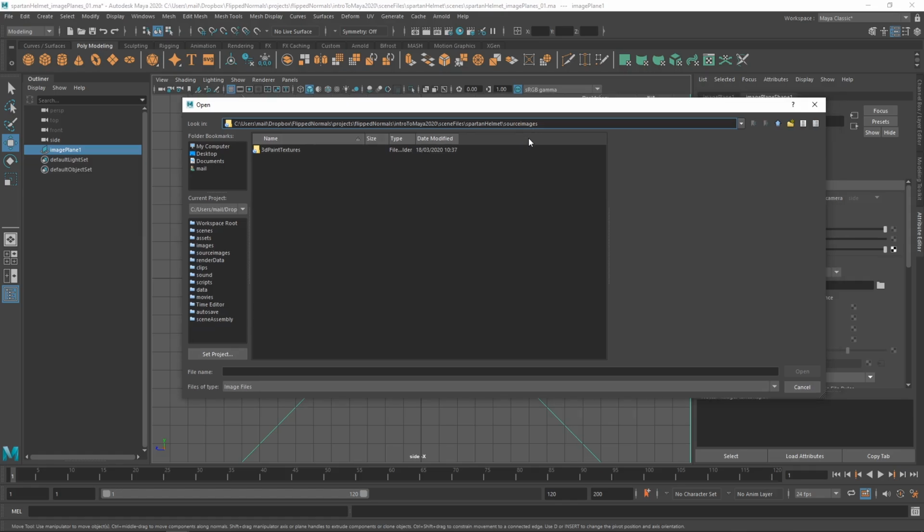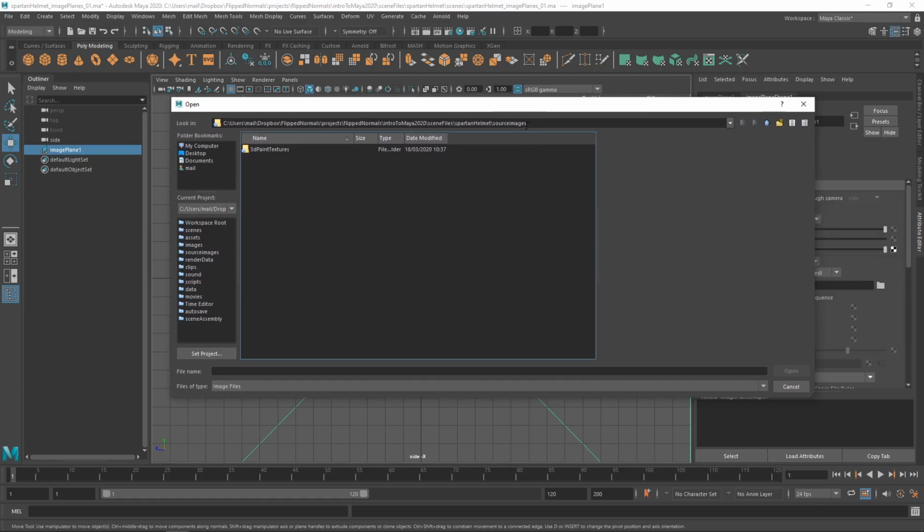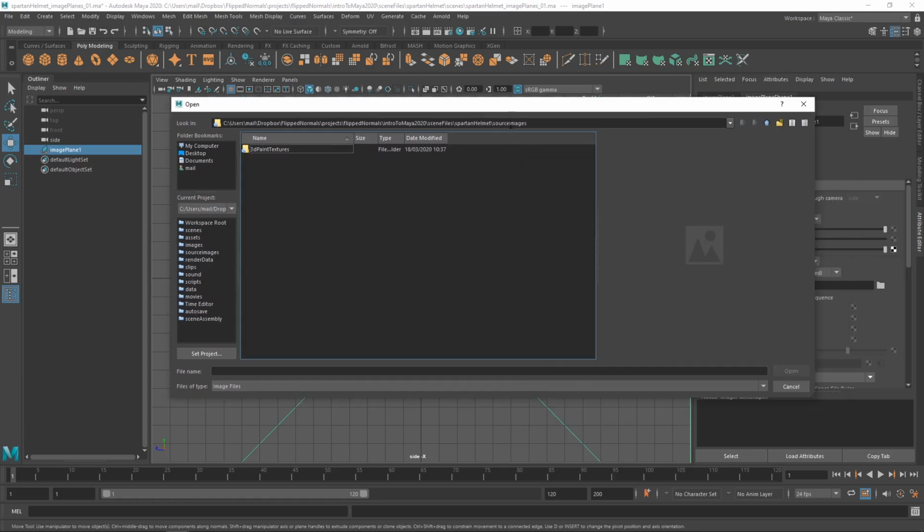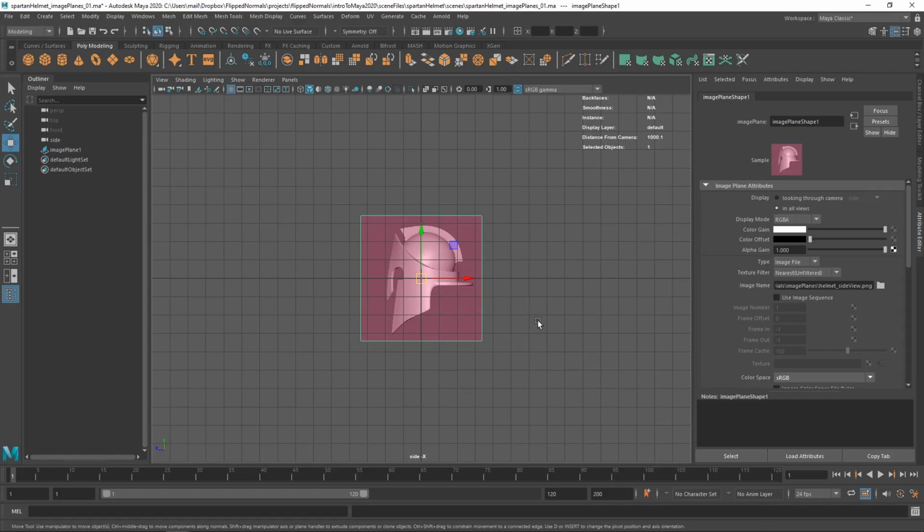Like we talked about in a relative versus absolute path, it's probably better to put them actually under this directory, because then we'll use a relative path, but it doesn't matter a whole lot in my case, since I'm not going to be moving the project. So let's copy the file directory, paste it up here, and then we're just going to set this to be the side view. Then we're going to be doing the same for the front view.